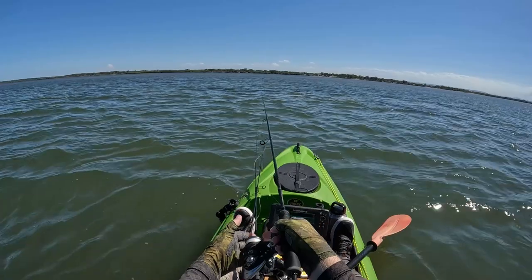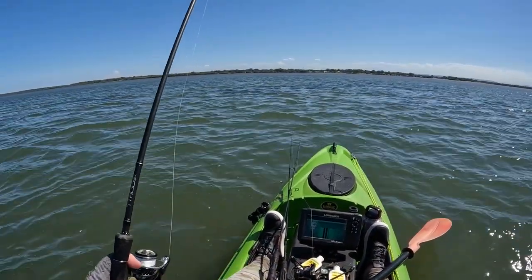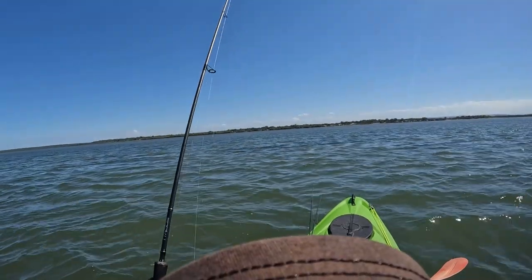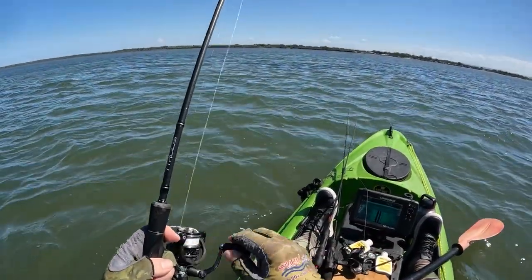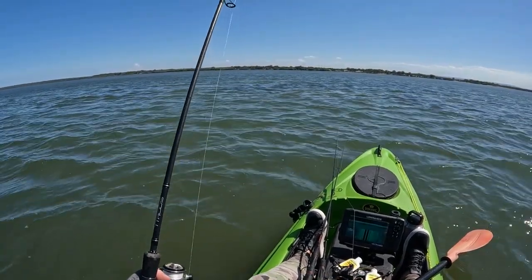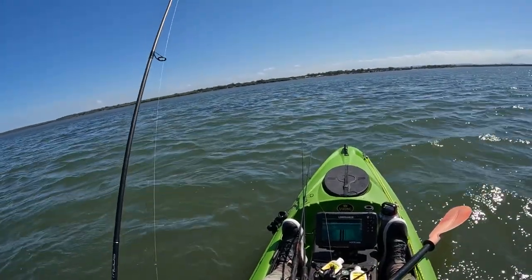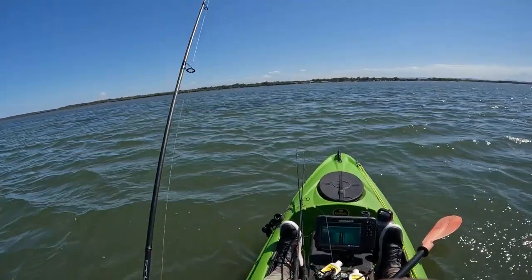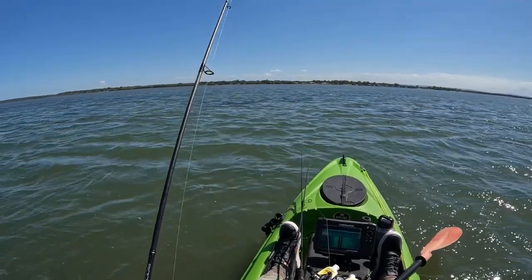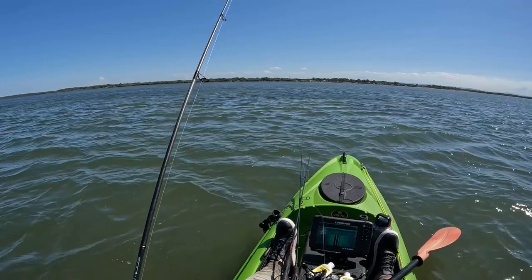Okay, big long cast with the wind again, using that wind to our advantage. Get it out there. Basically just shaking that tip, winding the reel, so I'm keeping that thing moving with a twitchy retrieve across the surface. It's probably running about 10 centimeters down. Depth-wise, the water's maybe half a meter tops, and the plastic's running 10 centimeters under.